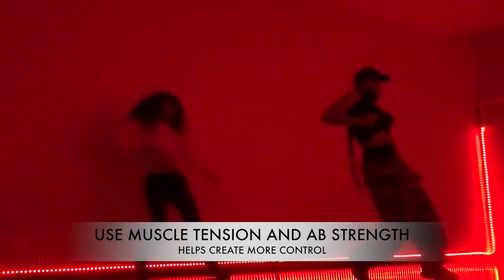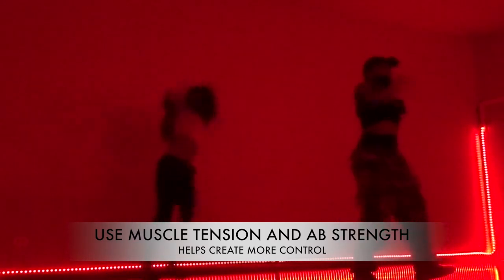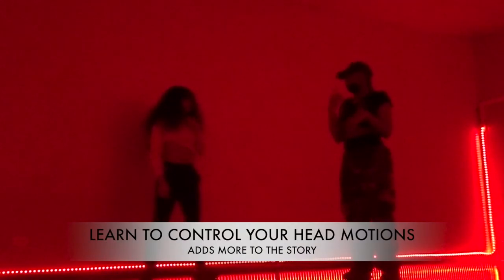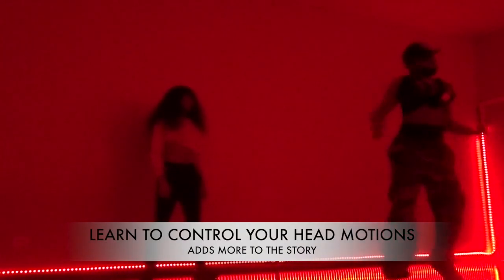5, 6, 7, 8, you said, ha. Drop, and you really want to show that one, and it's all in the shoulders and the chest. I don't know what it is about that step that I struggle with, so I struggled in the last class. And it's kind of all in the hip and the head too. That's what makes dance dance too, is when you got control of your head motion. I'm feeling it, okay.